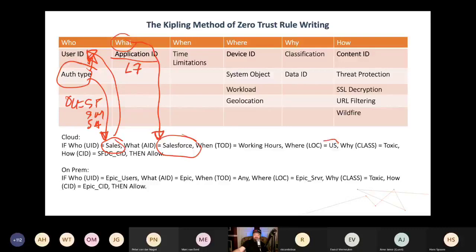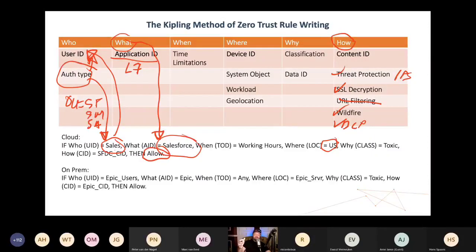You can access a localized version of it if you need to, but you need to meet a certain how statement, a certain set of criteria. So you wouldn't turn on URL filtering, because this rule will never surf the public internet, even if it traverses the public internet. You would decrypt it. You would turn on threat protection, which is an IPS type of functionality. You'd turn on sandboxing, and you'd probably turn on some DLP. If all those things are true, then you will allow it.